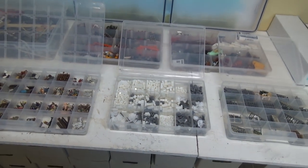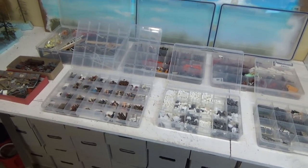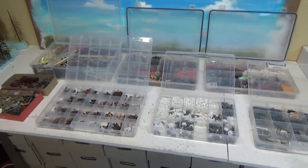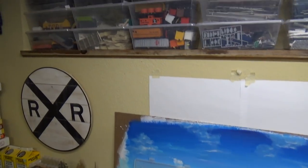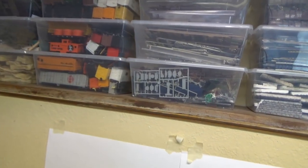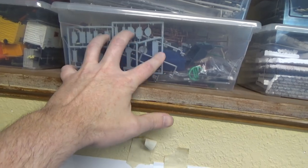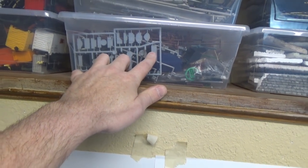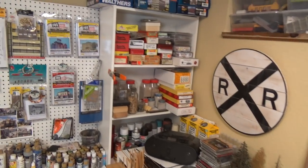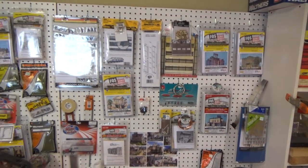So as you can see, there is enough to cover my entire layout, really. And then I have a lot of parts up here. Like, this entire container is full of plastic detail parts. So I also will show you all of the detail parts I have on my pegboard.